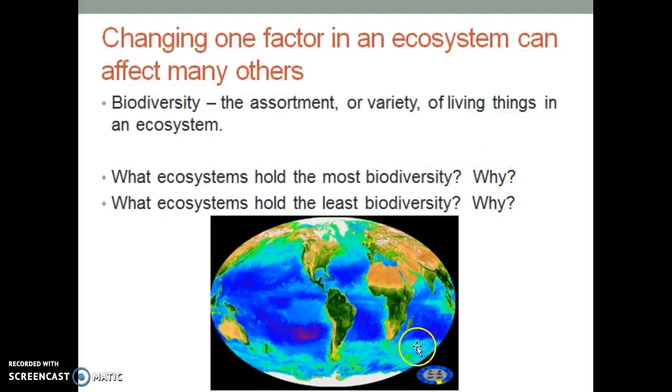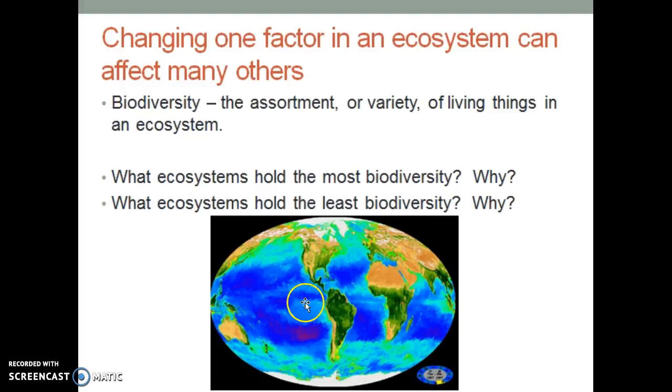Well, take a second, think about it. Where would we find the most living things on our planet? Well, 80% of all living things on our planet live right about here, which is the equator, which makes a lot of sense. It's warm there year-round. It doesn't get very cold, and it's easier for life to live where it's warm than where it's cold. And if there's a lot of living things here, then that means that there's going to be the ability of a lot of predators to live there because they'll have food.